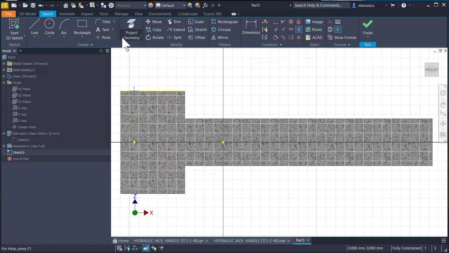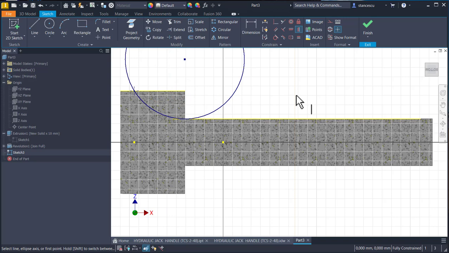I project also this line and I draw a circle. This is a circle, my friends. It must contain that point and also tangent to this line, and its center, this center must be coincident with this point.